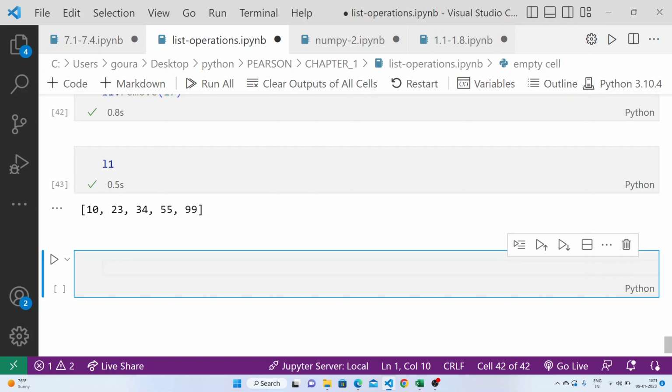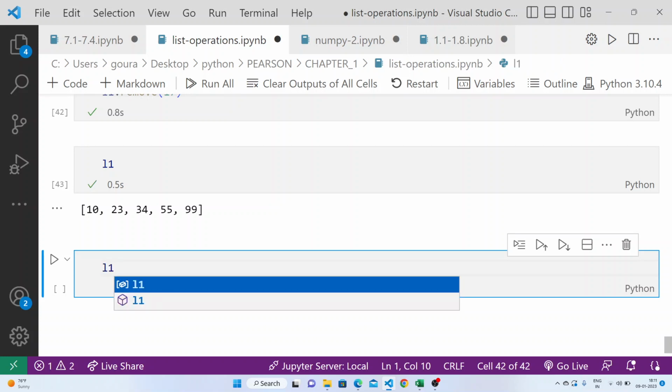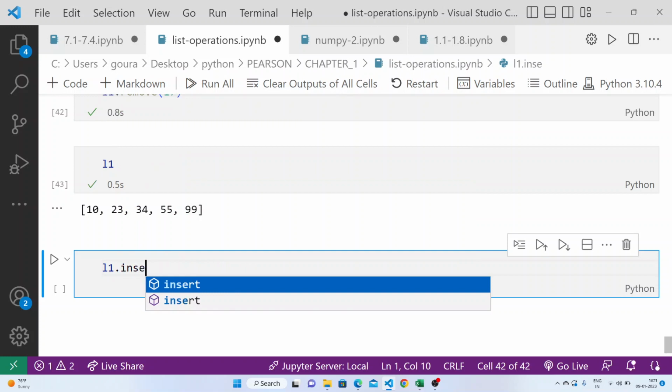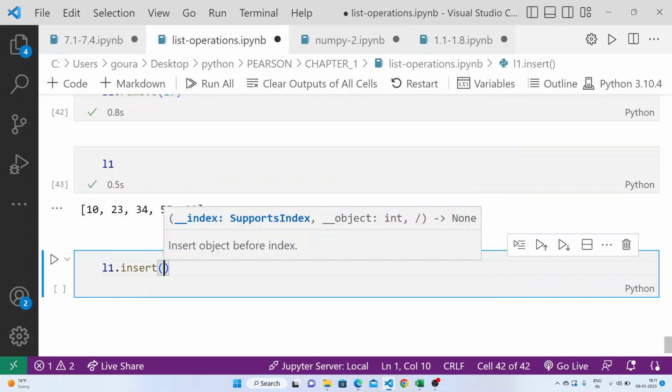Then you have to refer to the name of the list. The name of the list is L1 dot insert, and then the position. Right now in the second position we have 34, and into that position I just want to insert the value 44.